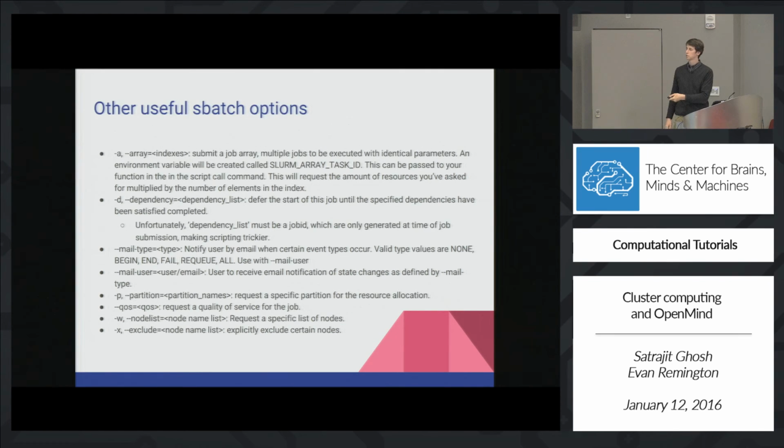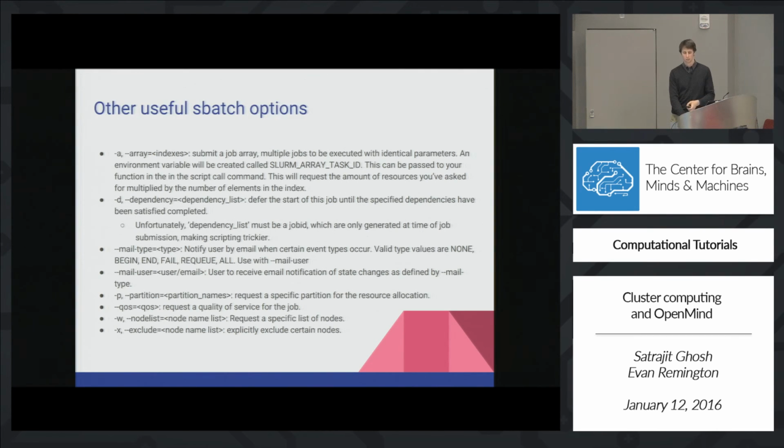Then there's node lists. For instance, you can request specific nodes or exclude nodes. I always exclude the nodes that are included in the interactive partition, because what happens if you get, I don't know if it's still like this, Sasha, maybe you can correct me. Is it not like that anymore? Oh, okay, never mind. It used to be the case that if you happened to get put on the node that the interactive partition runs on, and then somebody runs an interactive job, you'll get booted. But I guess that's not the case, so maybe that's not so important anymore.